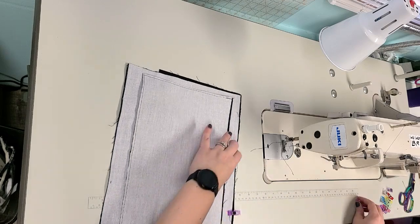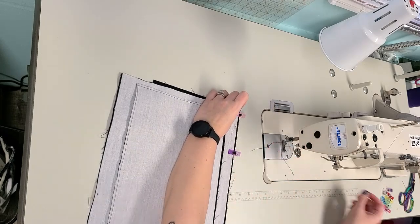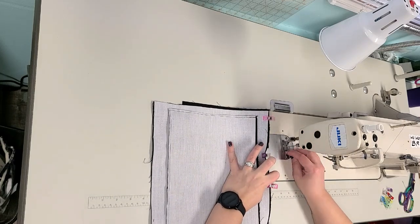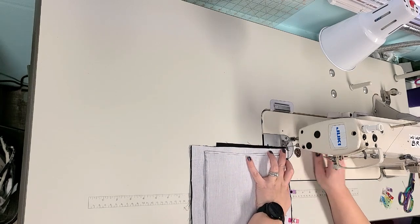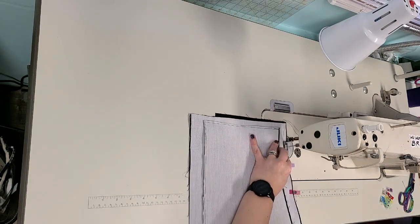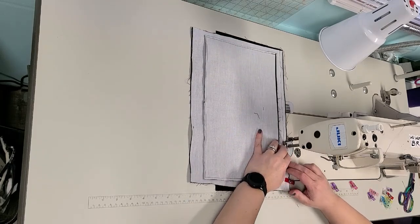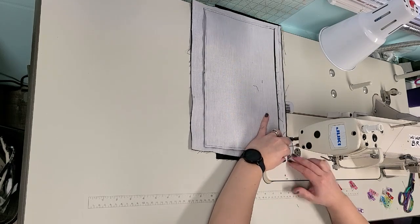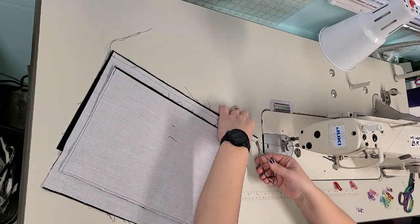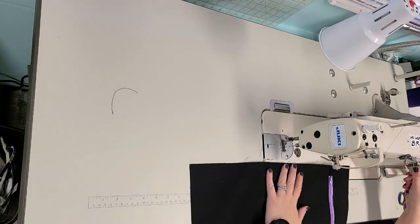So with this side up, so I can keep an eye on my pocket and make sure I don't somehow get that caught in the seam. Okay, I want to use a 1/2 inch seam allowance. Top stitch along the seam through the bottom panel using a 1/8 inch seam allowance.